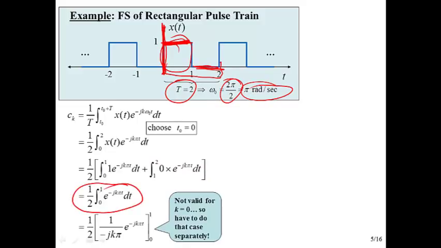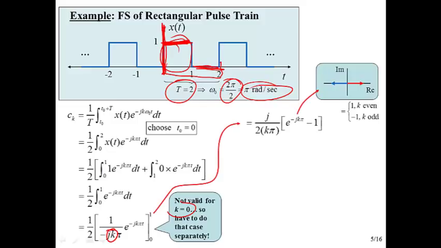Now you may say, well, that still looks ugly, but hey, integrating an exponential, even if it's got a j up in the exponent, easy. Still follows that same simplest rule that you saw in Calc 1, one of the very first integration rules that you got. So what ends up happening? The thing that multiplies t comes out in front down in the denominator. So there it is. That's easy, and then the limits, we evaluate 0 to 1. Now, you have to constantly be watching, when does this break down? Well, when k is equal to 0, we're not allowed to use this form. So we have to handle the k equal to 0 form separately.